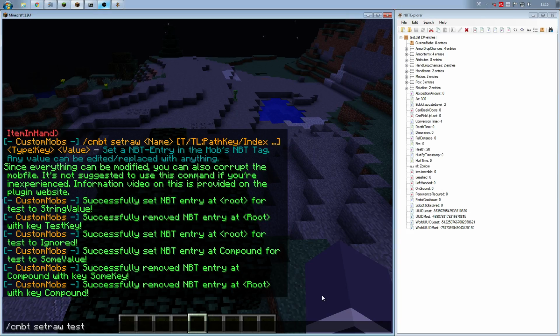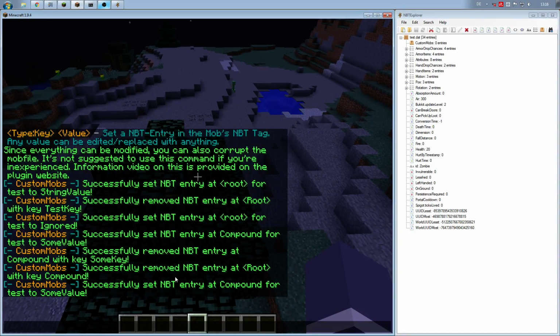Okay, what else? If you would execute this now, we kind of have an issue because the tag compound that we had beforehand is no longer in here. Well, if the command executes and encounters at some point an expected tag compound or tag list that doesn't actually exist, it will create it.